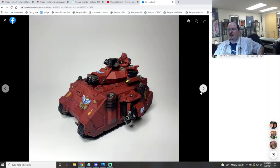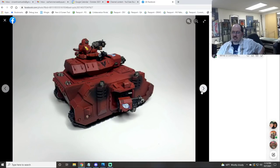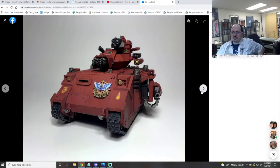Now, as to the weathering, it feels like we could use a little more sponge type weathering, something like that, smaller chips and dots. We have some good, decent sized holes and scritches and scratches, but we need to bring in that small size damage. I would also expect things like pigment, dust, stuff like that, just to add weather, texture, dirt, grit, grime.